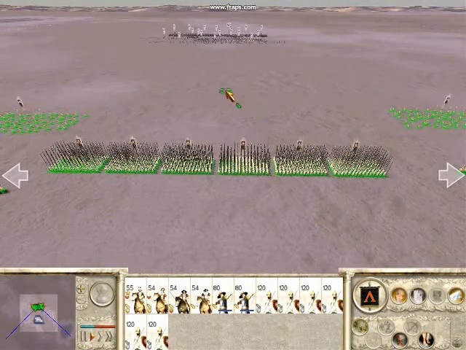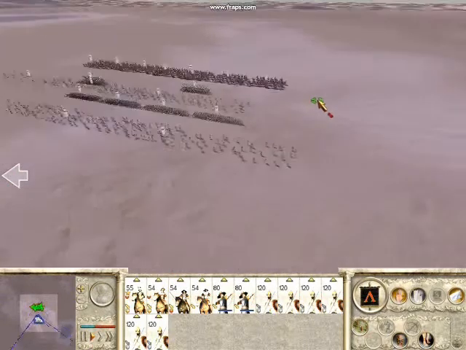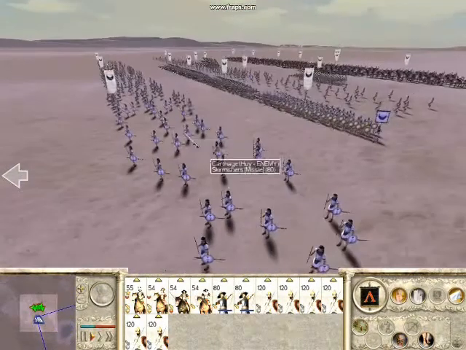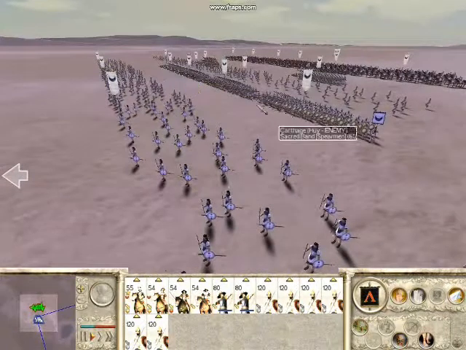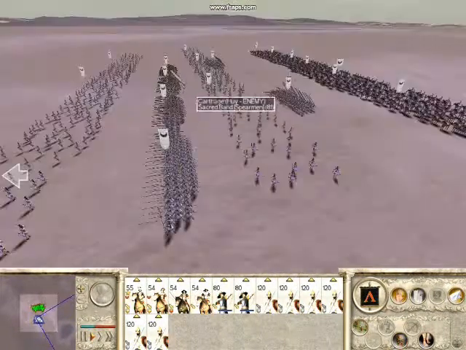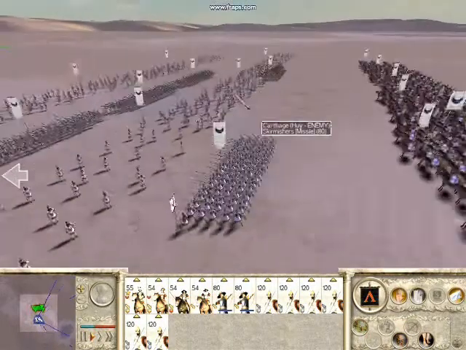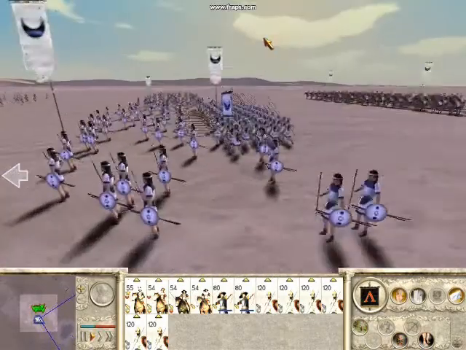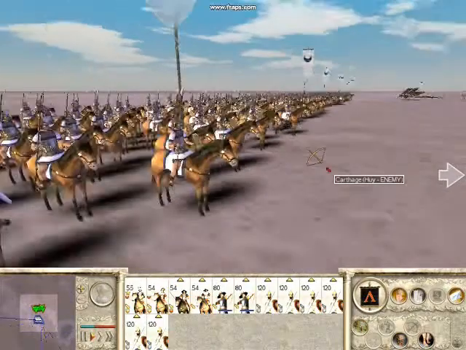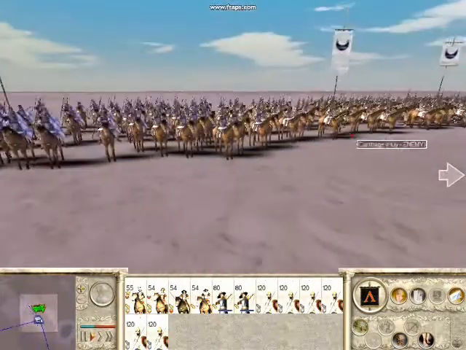Alright, my opponent's ready. So let's see what he's got here. He's got a lot of light infantry there. Skirmishers. That's an interesting choice. All skirmishers. 3 rows of skirmishers, 7 rows of skirmishers, looks like 6 Sacred Band hoplites. And in the back he's got a lot of cavalry here. What are those? Those are long shields. I think they're all long shields.